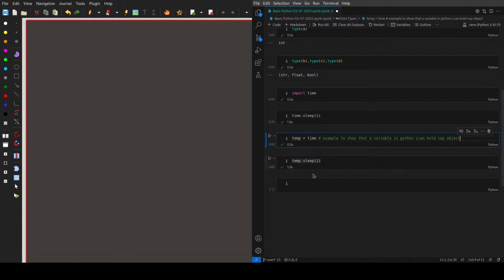Okay. Now I'll show you another character, meaning the behavior of a variable. See, at first we assign a equal to 1. In Python, the nature of a variable is dynamic.